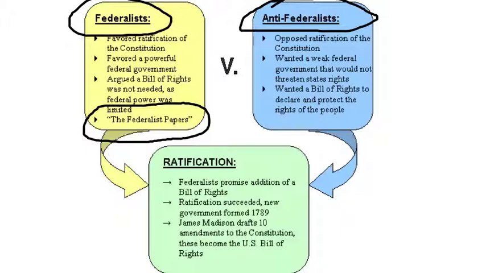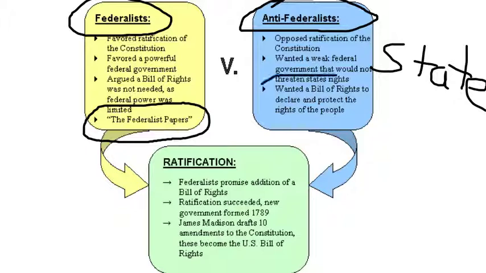The Anti-Federalists are opposed to the Constitution because they like for states to have more power. They don't want to go with a government similar to what the king had. Also, they say this document does not have a Bill of Rights. The Constitution, as written by the Federalists, did not specifically say you have the right to freedom of speech. You have the right to free press. You have the right to worship whatever religion you choose. You have the right not to have soldiers live in your home.